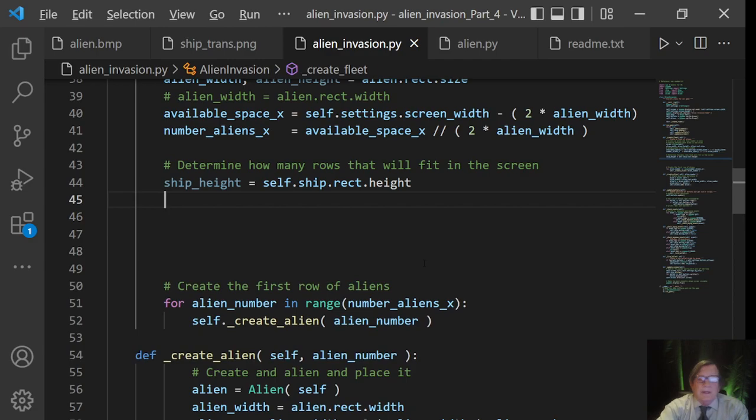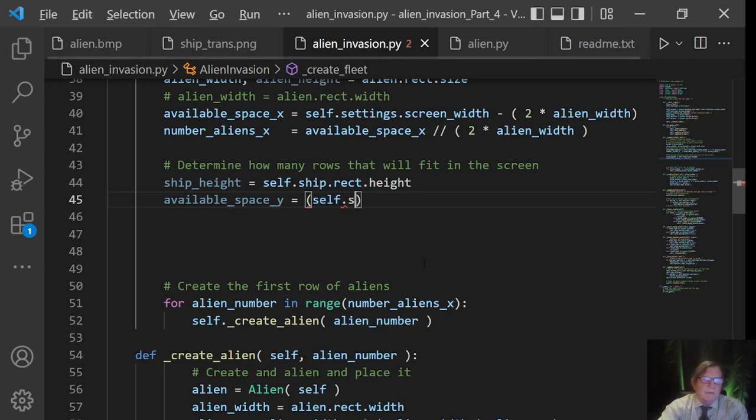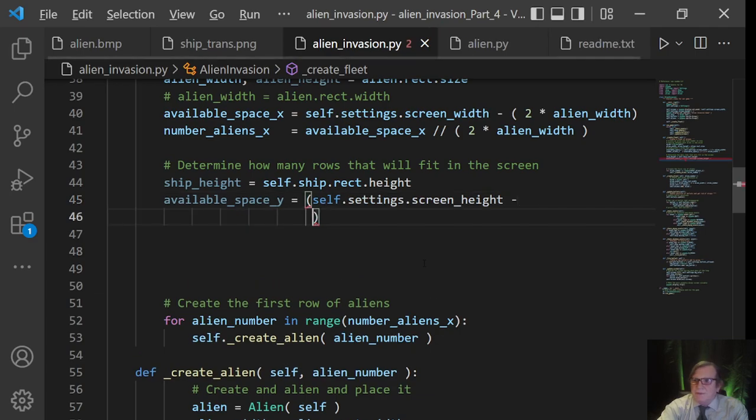Okay. And then we can use those equations that we already went over. So available_space_y will equal the height of the screen, minus, put the operation first, 3 times the height of an alien, right?